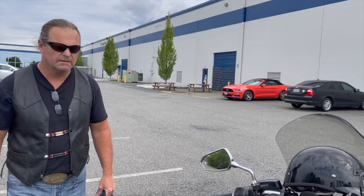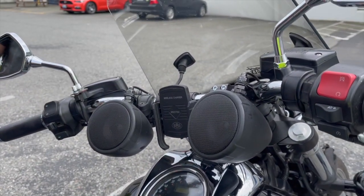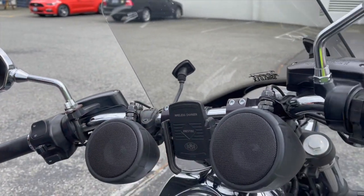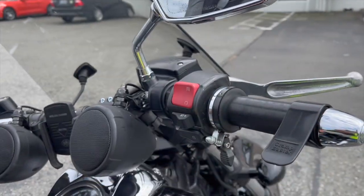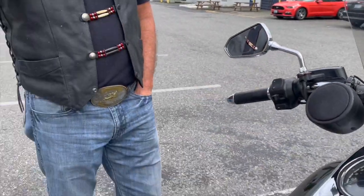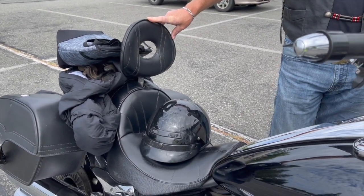What is the specialty of this bike? It has a sound system. I see some speakers over here. Yeah, it's got the sound. These run about $80, and it's got a built-in amp, and it'll just play music all day long. And this here will charge your phone as it sits there. And then I have cruise control, and this here also helps with tension on your wrist. And I have 2-inch pullback risers right here also for comfort. And then the seat, of course, is a Corbin seat. It's as good as you can get for comfort. The stitching on a Corbin's a little weak, I'll tell you that straight up. But other than that, it's a perfect bike.